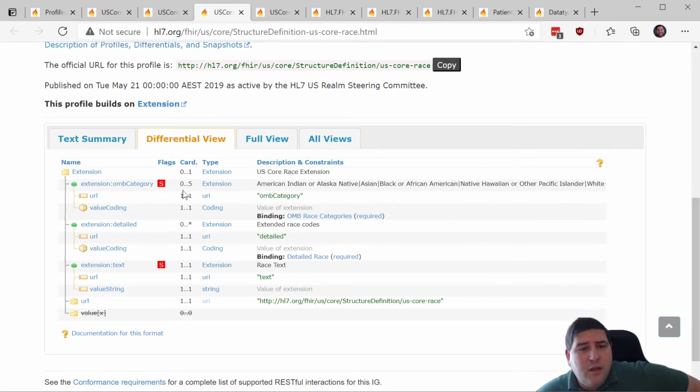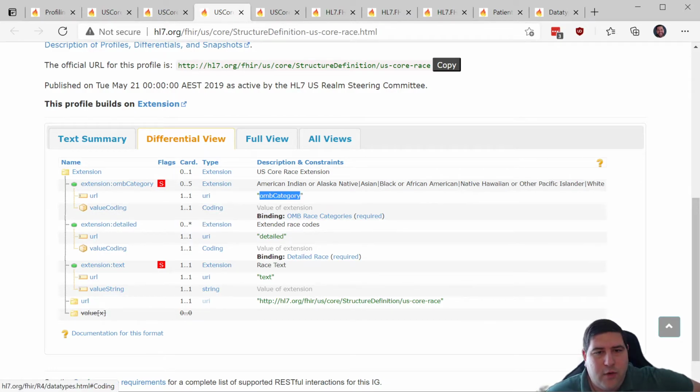To that end, you're allowed to have up to 5 OMB categories present, because you could have all of them or you could have none of them. If you do have any of them, they have to have a URI matching the OMB category, and you have to have a coding which is required to be from OMB race categories.